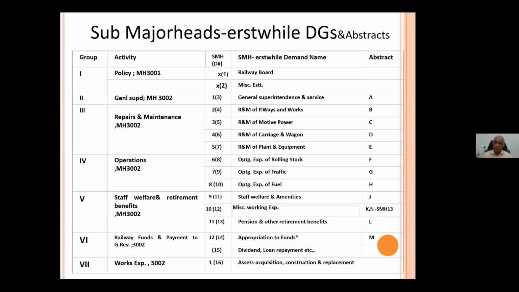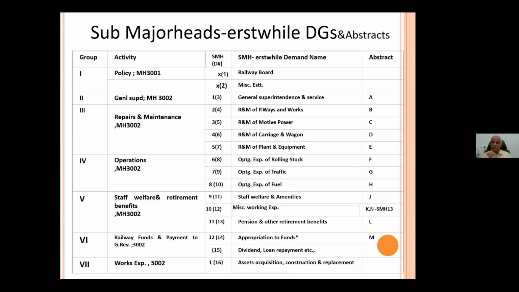Now about the capital segment, there is only one major head. Now major head changes: it is 5002 if it is commercial lines. So it is for asset acquisition, construction, replacement. Plan head wise, source wise, and the remaining changes, work wise, we will be projecting our requirements and funds will be given, and that we call the pink book. Works, machinery and rolling stock program, that collectively we call the pink book.